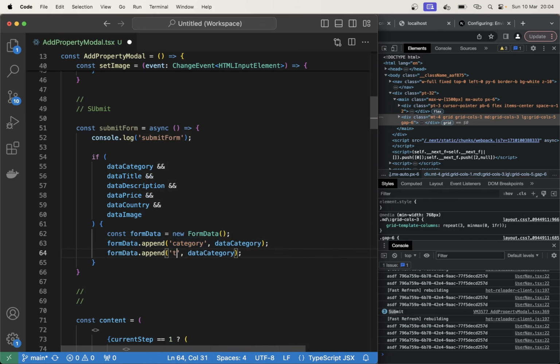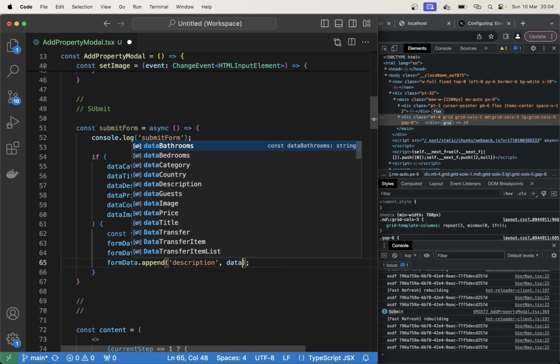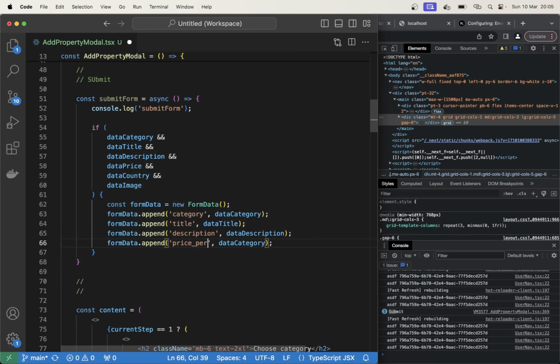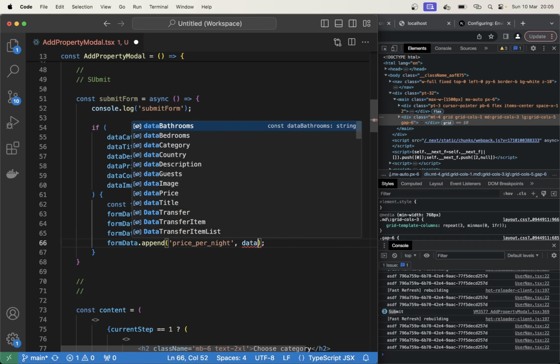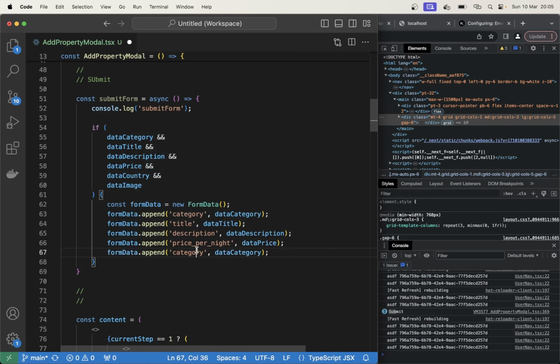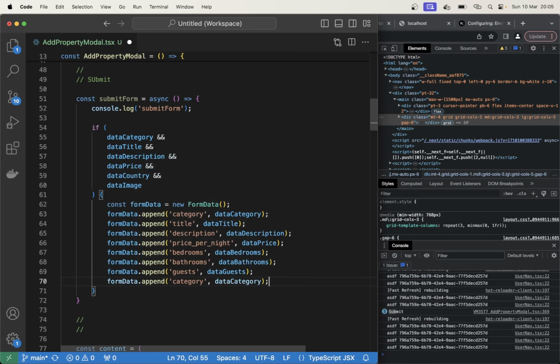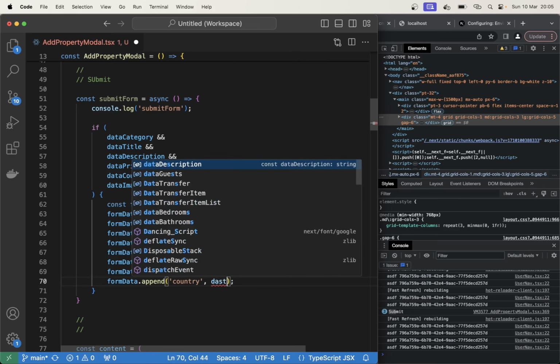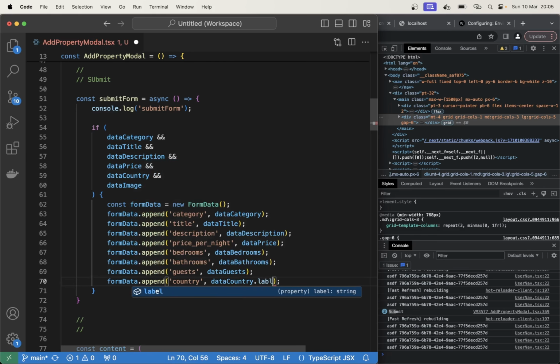We can copy and replace this with title, data title, the description, data description, and then the price per night, data price, and the bedrooms, data bedrooms, the bathrooms, data bathrooms, the guests, data guests, and then the country, data country.label, and also the country code, because I want to store this in the database as well.